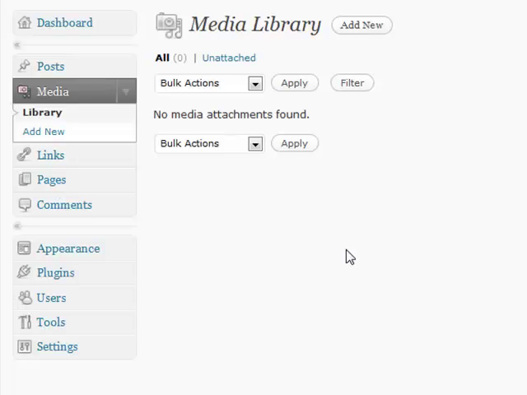Okay, media. This is actually a pretty large section, and I wanted to cover it all together because it really darts around back and forth a lot between what you have to do and what the different settings are in order to implement your media properly. Media is basically all of your photos, images, videos, audio, anything like that that you would consider multimedia. However, your media is not just limited to those individual things.